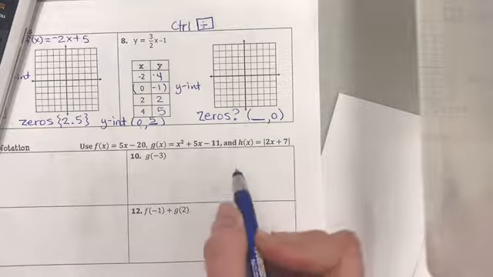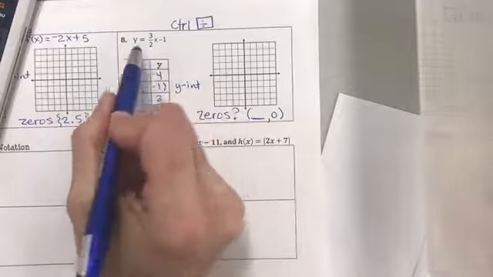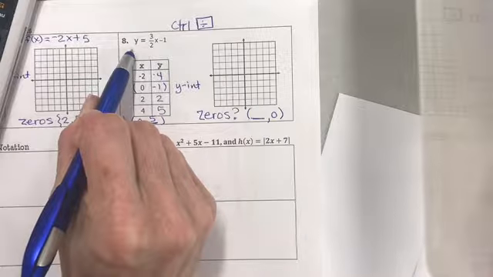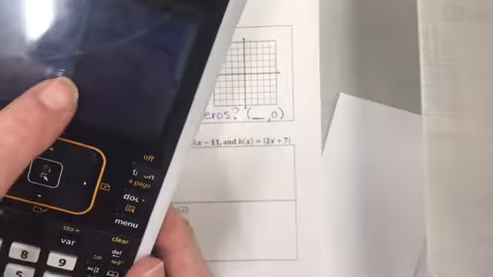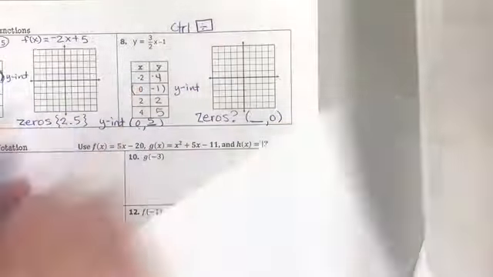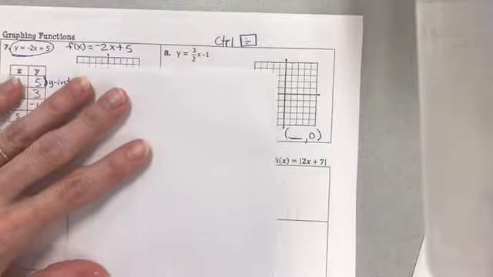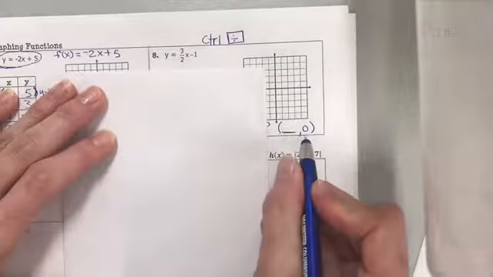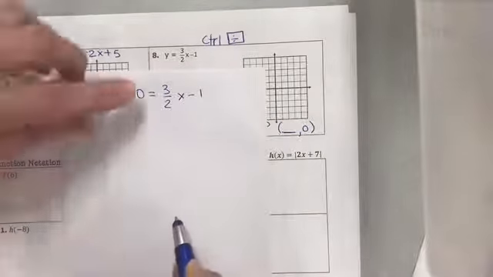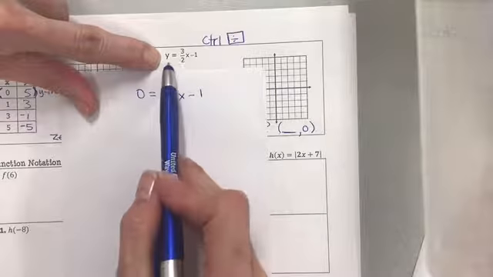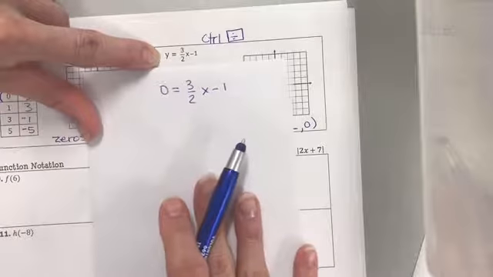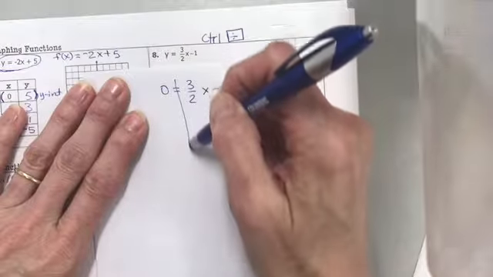Well, algebraically, using algebra, I can go up here and I can plug in my y is 0, or I can go to my graph and I can trace. Okay, so let's do this one because you do need to know how to solve. So if I plug in y is 0, how do I solve this when I plug in y 0?